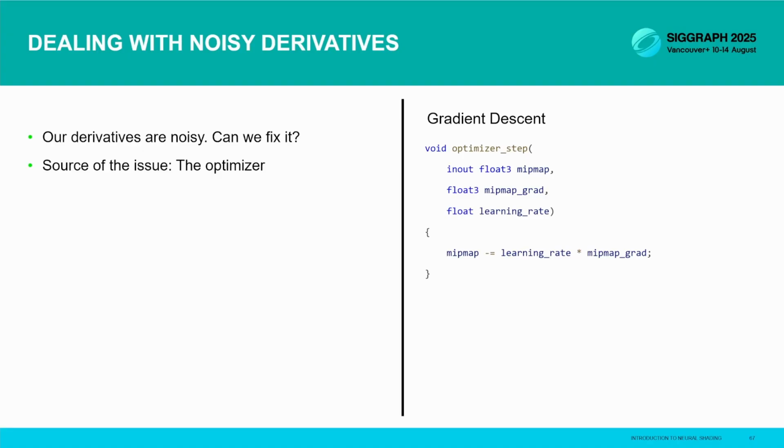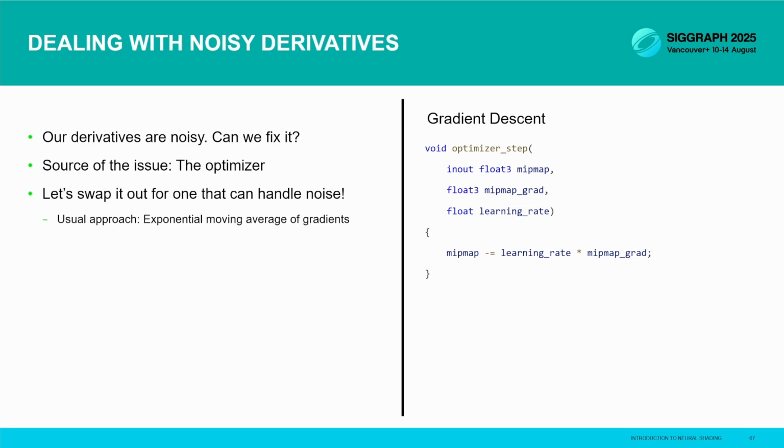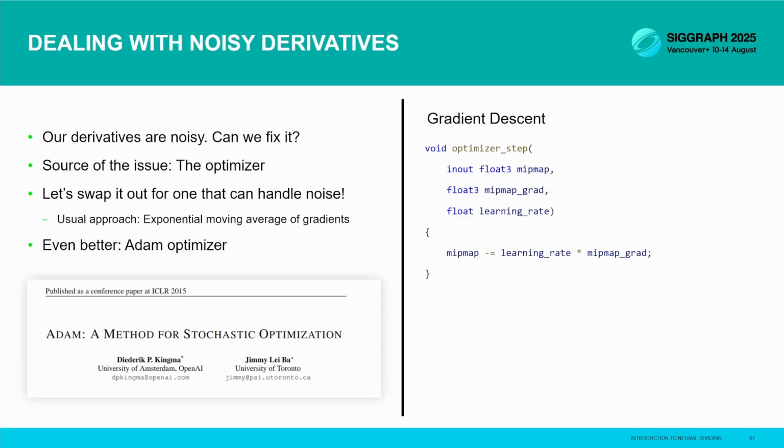What I described so far is something called gradient descent, and it's just about the simplest possible optimizer you could use. But there are much better ones that can deal with noisy gradients. They're not hugely complicated. Most of them work on the same basic principle, which is to use a moving average of your gradients to smooth out the noise. But something even better is what's called the Adam optimizer, which has been so successful that this is what everyone uses by default nowadays. It does this moving average that I explained earlier, and it contains some extra smarts to rescale the gradients to have the right magnitude.